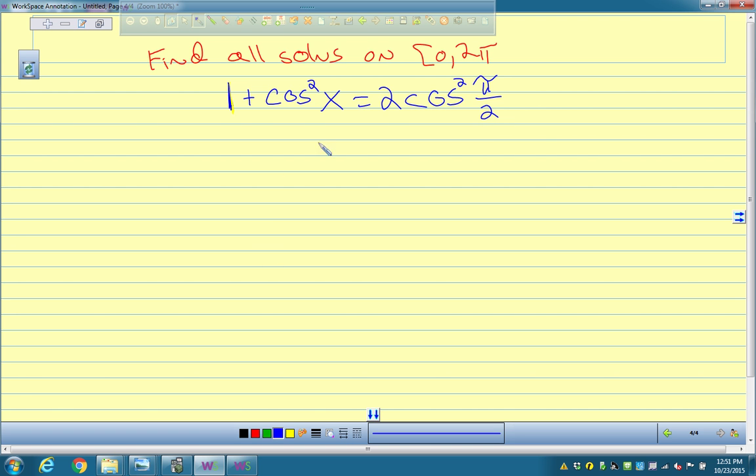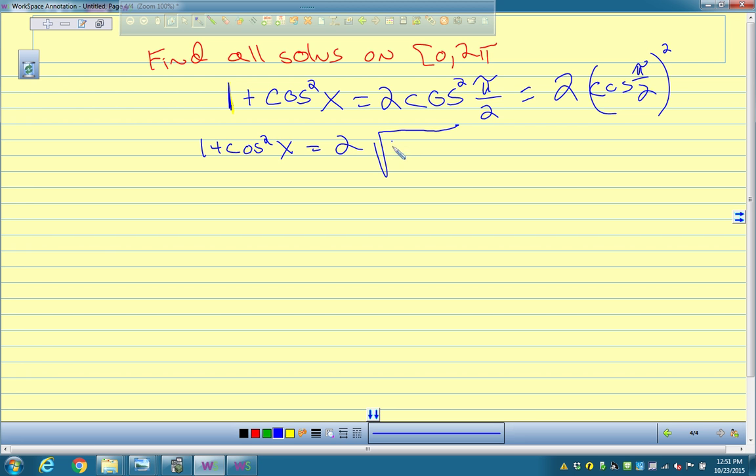Okay, so if you see something like this, which maybe you will, maybe you won't, probably not, but it's kind of good practice. 1 plus cosine squared x equals 2 cosine squared of x over 2. What they want you to do is, I'm going to leave the left side alone for now. This means the same as 2 times the cosine of x over 2, that thing squared, right? And so what I do is I take the cosine half angle formula and plug it in here, and it doesn't matter whether I use plus or minus because I'm going to square it anyway.